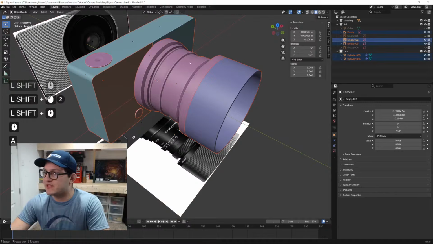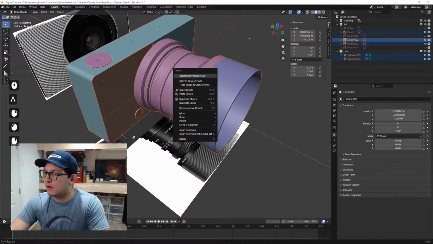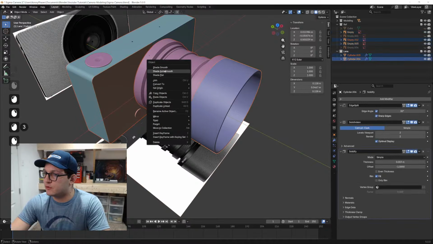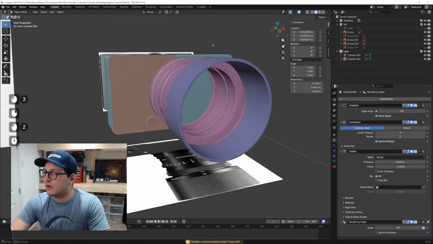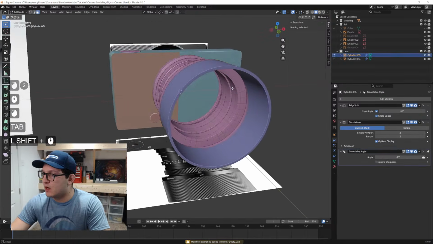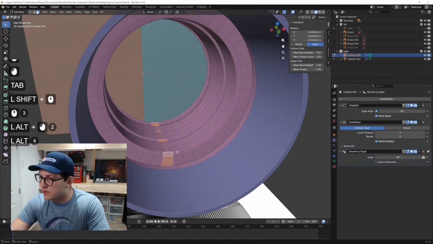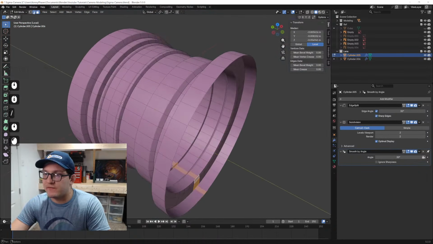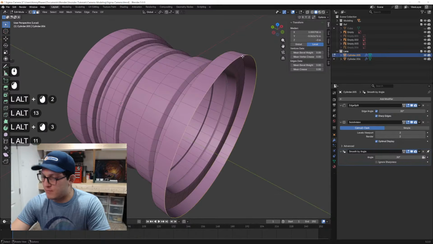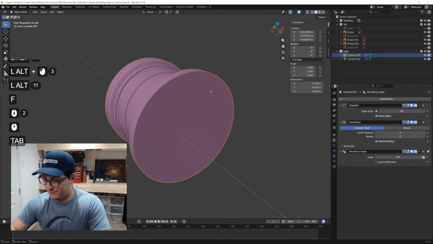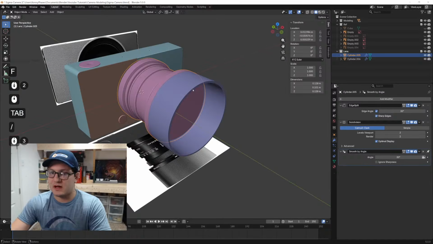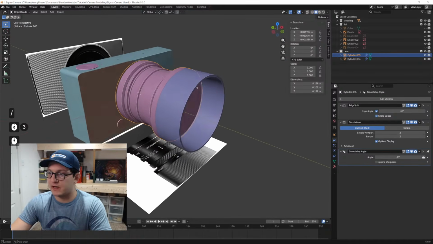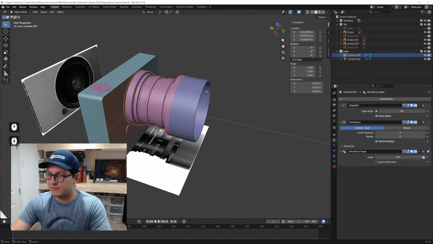All right, press A, right-click. Actually, you know what? I'm going to highlight these. I'm going to do Shade Auto Smooth. Oh, things are looking really good. Awesome. Now, for this inner edge here, I'm actually going to take this outer edge and I'm going to fill it just for now. We can always come back. I'm just going to press F to fill. Okay, because I do believe there's a piece of glass there, right at the edge there where that lens is.